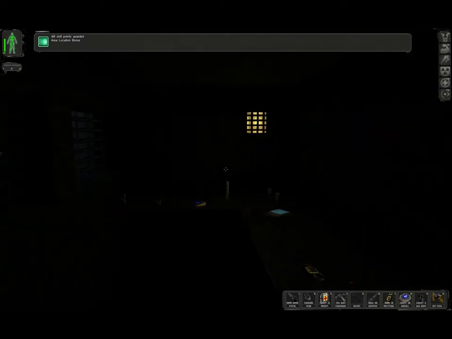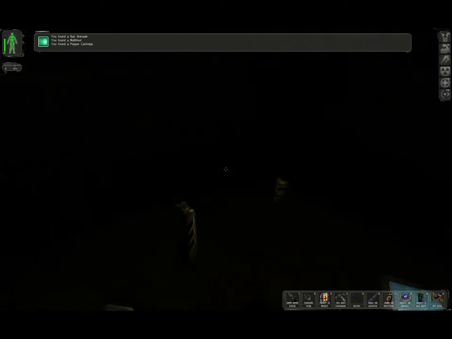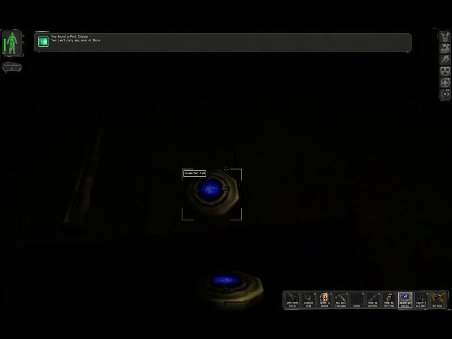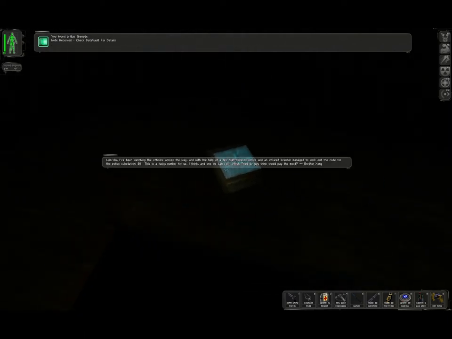Now, as we roll in here, we get a 40 skill point bonus. I forgot about this on my initial visit. But in here, we find quite the stash. There's a gas grenade, we make back the multi-tool, two pepper cartridges, a prod charger, there's a bio cell, let's charge up and take it, another lockpick, another gas grenade, and a data cube.